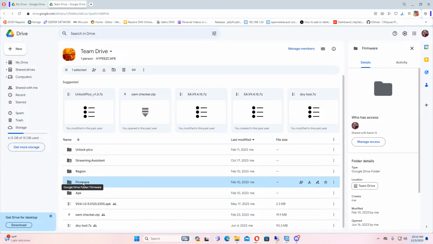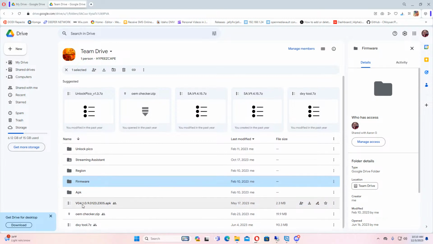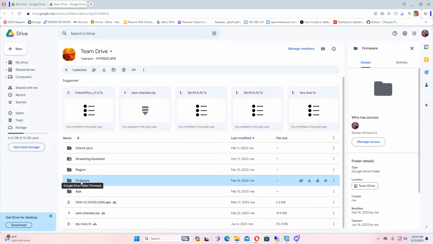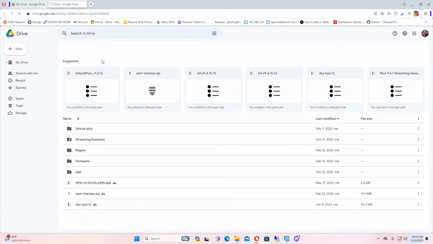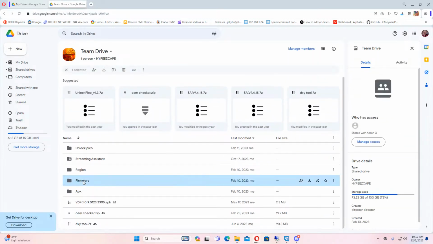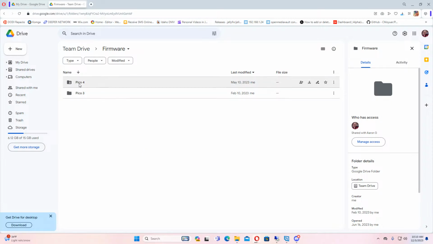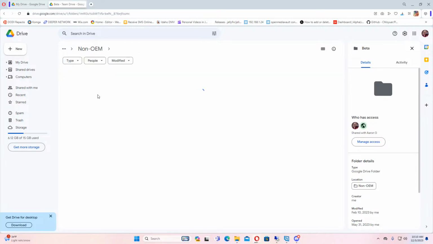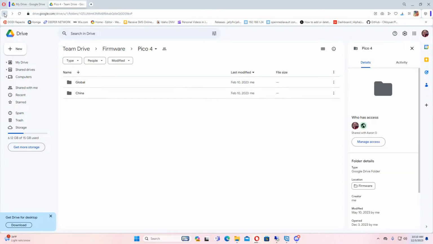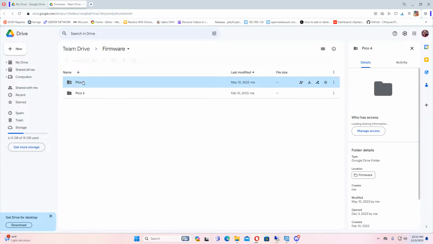Really old firmware on this. Nothing in here. Oh wow. It's been a long time since I messed with this part of my server.